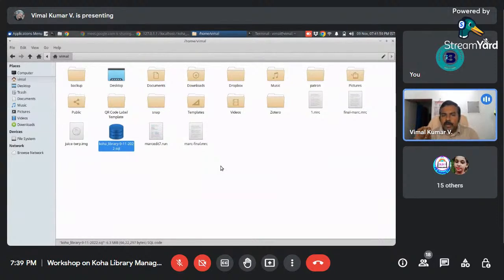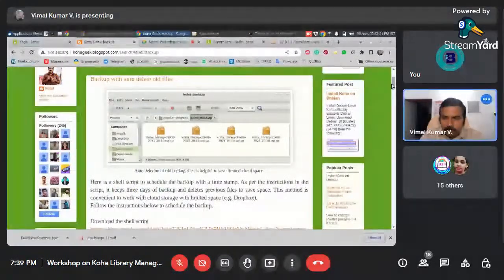See, this is the uncompressed format of the database. Suppose we take a backup of our library Koha database, it's in raw size. Its size is 1 GB. 1 GB is the size of the database mysqldump. We can compress it and decrease the size of the output file. Check how we can do it.